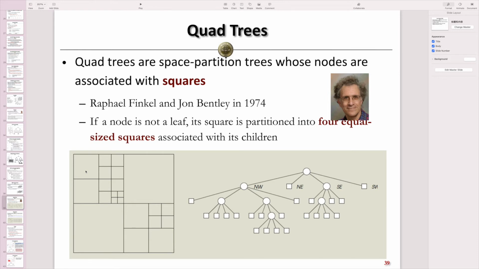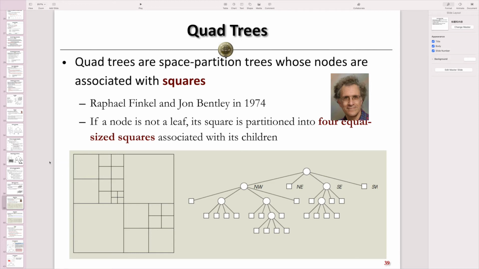So for the Quad Tree, each node in the tree will be associated with 4 squares or 4 nodes. Also, in each partition, we will partition the region into 4 parts. Each part will be a square as well. The Quad Tree was proposed by Raphael Finkel and Jon Bentley in 1974.